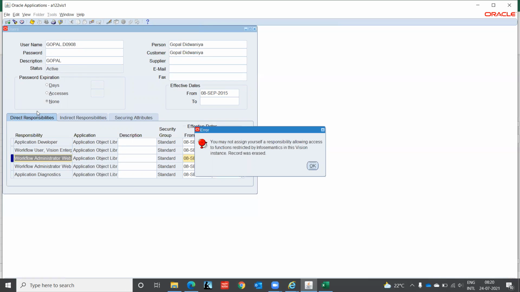You may not assign yourself a responsibility allowing access to a restricted function. Okay.